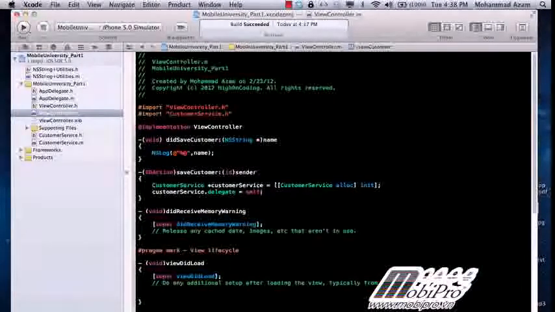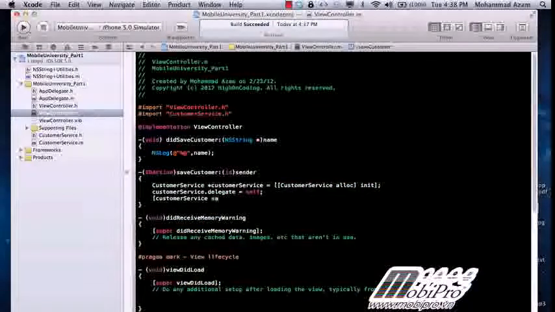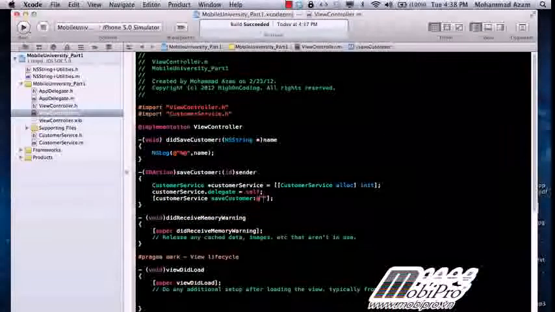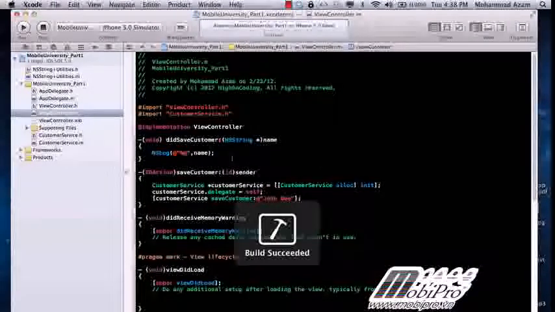So whenever you save the customer and fire the didSaveCustomer event, or the delegate method, please notify me. Right? So that's what we're saying over here. customerService saveCustomer, and then you can pass anything. So I'm just going to pass in John Doe, okay, and let's run it.